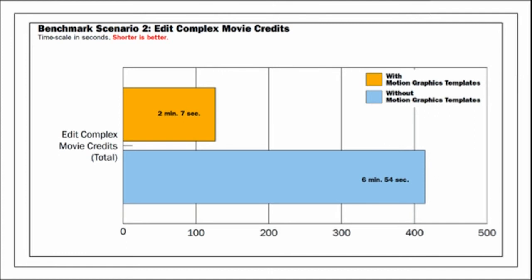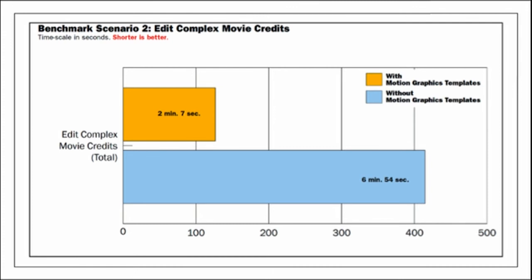There's another aspect which we didn't benchmark, but which is very important, especially in video production, is that very often the Premiere Pro editor will not do the changes himself. So we will send a file back to the After Effects person and say, I need you to change this, this, and that. So it means he has to spend time explaining what he wants. Then the person has to open the file, stop doing what he or she was doing before, and then make the changes. So that would even be a much bigger loss of time.